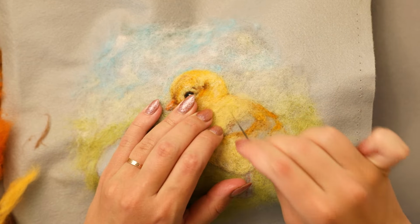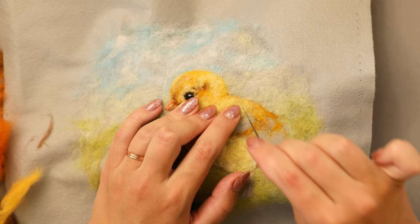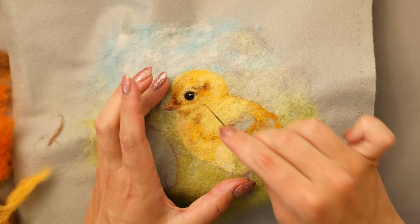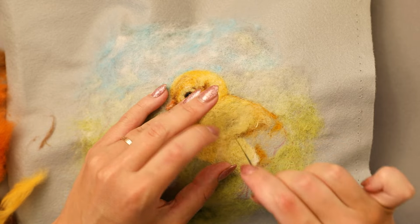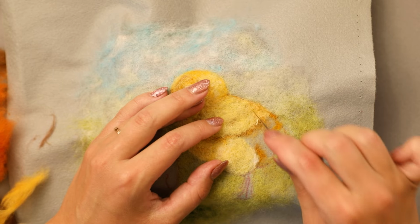Here you can see how I'm overlapping the outer line of the back I previously created with the base chicken color, and this allows the fibers to blend together beautifully, and there is just a little touch of definition there, but my chicken is not blending with the background as it would be without this line.